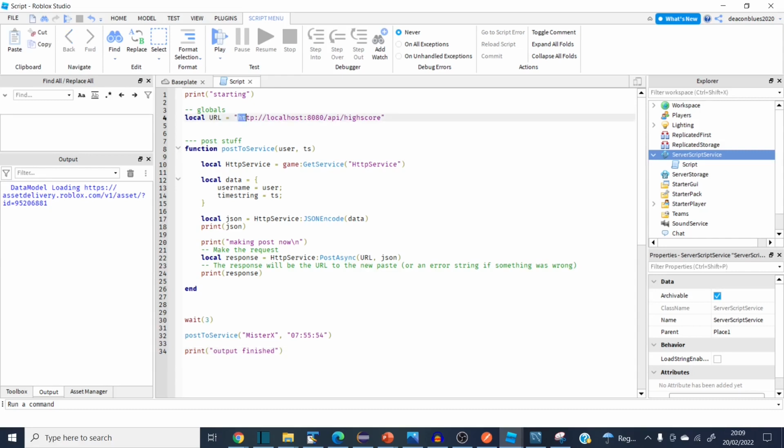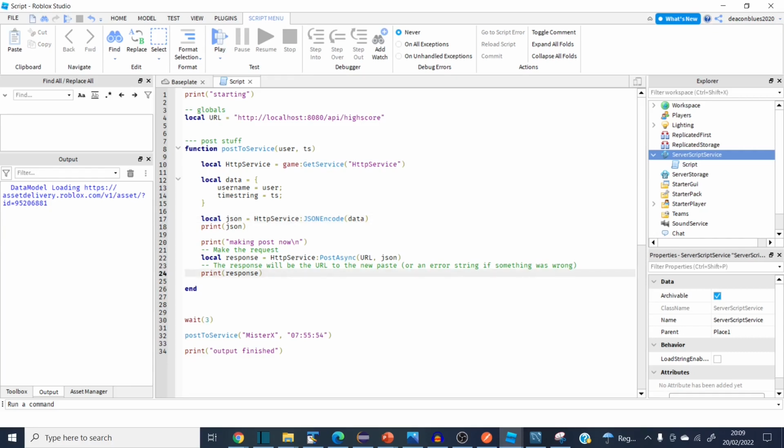Here is the URL. This is the service that we defined before in Java. And the HTTP service will take as its data this data structure here. And we're going to JSON encode it here because this is the format the service is expecting. And that's what you have available from the HTTP service in Roblox, which is very nice.